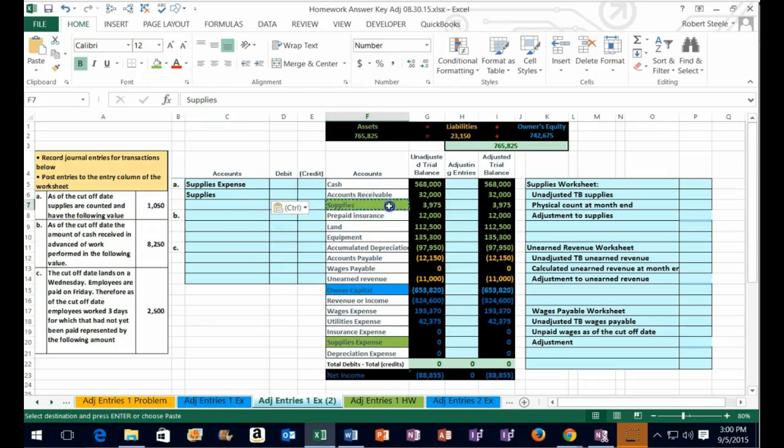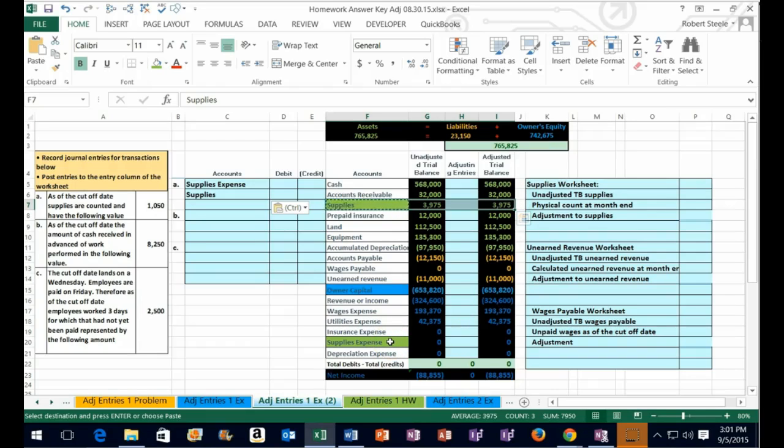So now let's analyze what we're talking about and why these two accounts would be affected. If we look at supplies, we have an amount of $3,975 in it. What's the transaction that records that amount? Every time the bookkeeper or the accounting department buys supplies, they debit the supplies account, the asset, not the expense, and then they credit cash or accounts payable. We've told them to set it up that way and not to record the expense.